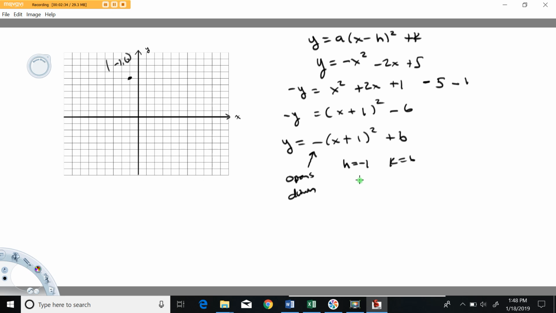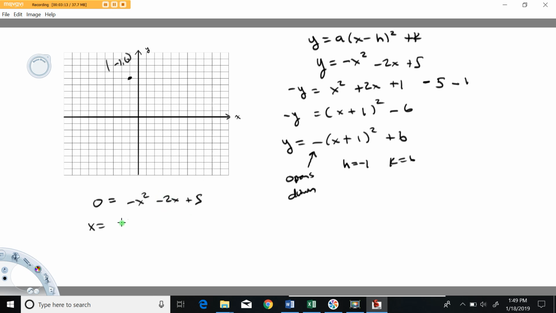Now, this parabola is going to be symmetric about x equals minus 1, and I also know that it opens down. Another good thing to have here would be the intercepts, so the x-intercepts. So let's go ahead and set y equal to 0, and start solving for x. It doesn't really matter where we do this. Let's go ahead and do this here. So we're going to have minus x squared minus 2x plus 5. And we'll go ahead and apply the quadratic formula here. Hopefully we remember that to find our values for x.